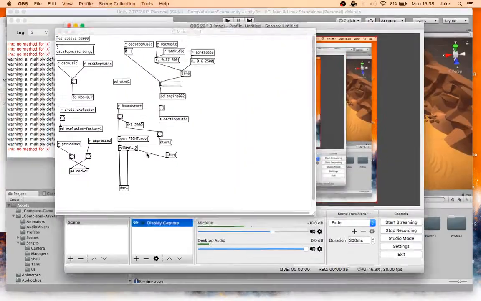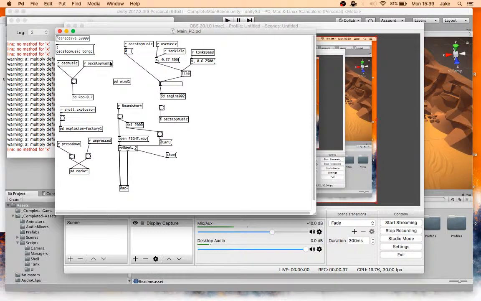Looking at the PD patch first, you've got the little Kalimba send thing that connects with Unity, and I've got a few things in here. I've got the music, a shell explosion, a reload of the tank shells and when the tank shells are fired.